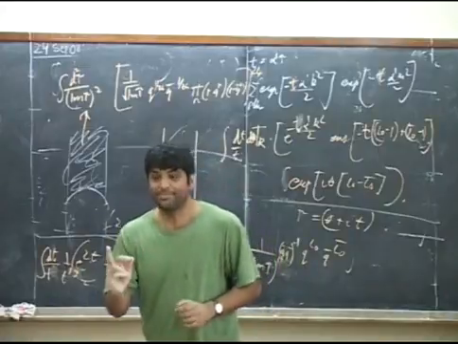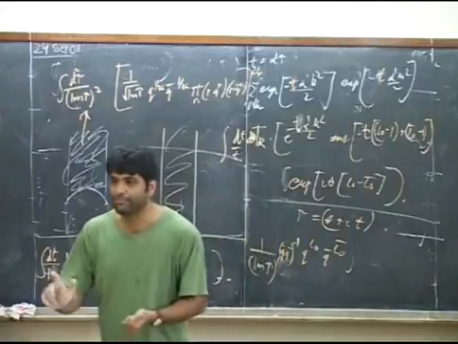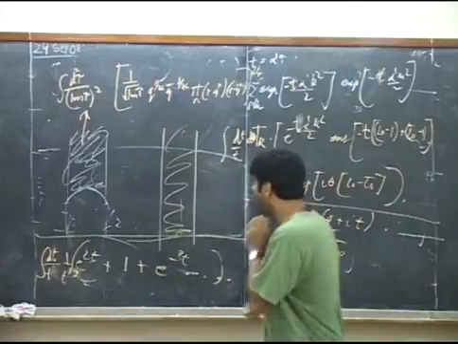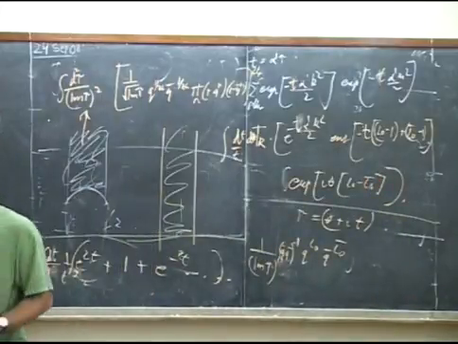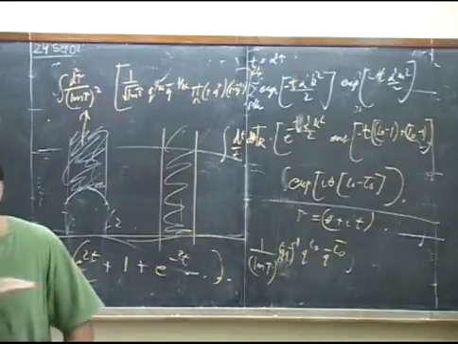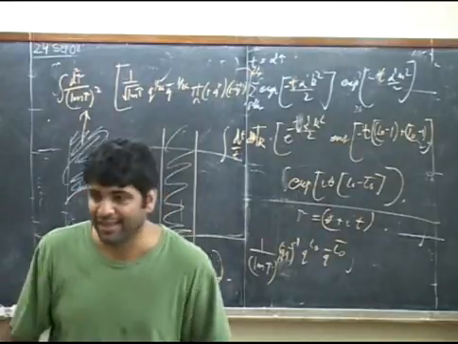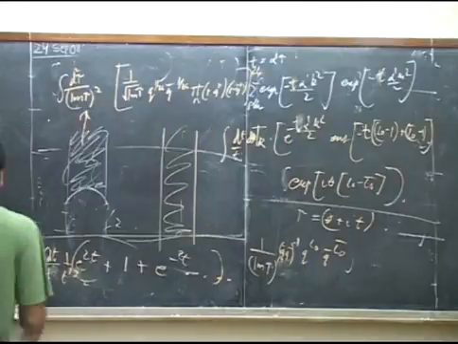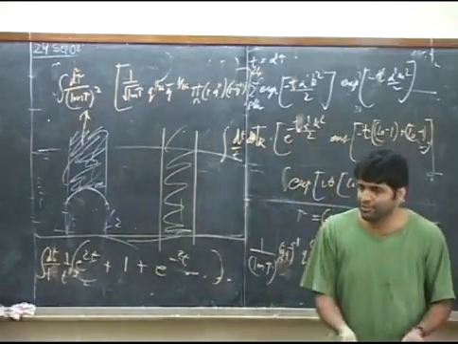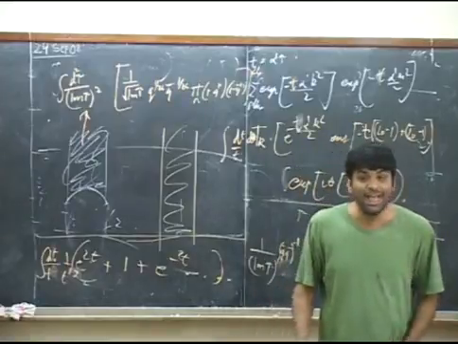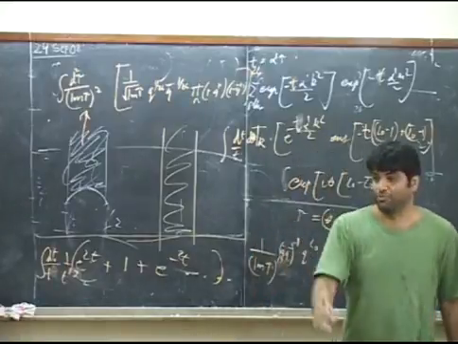Now, there's one last thing I want to say before we go on, and that's this. You might think that, well, that's sort of easy. We just put some cutoff in momentum space. Somehow, that's what string theory seems effectively to be. It's like we could just do that by hand, and any old cutoff will do, and we get some sensible results. I want to emphasize that that's not true.